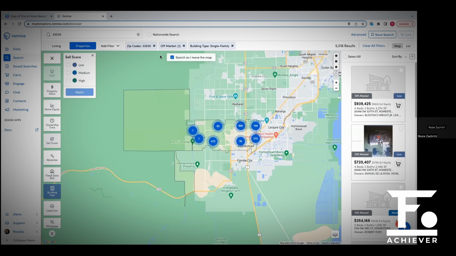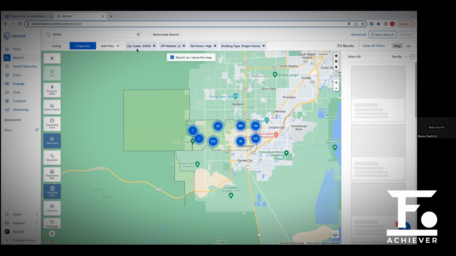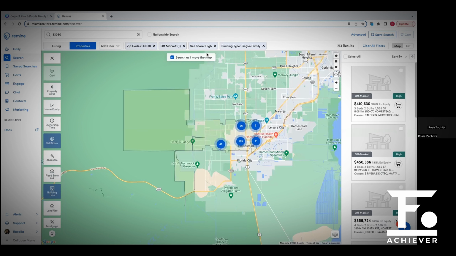So here we go. To answer your question, Rebecca, I think this was your question. Correct me if I'm wrong. You pop in your zip code. You want to definitely make sure that you click off market. Then you're going to want to market to people who have a high sell score. These are people that the internet has identified as looking to sell through searches, etc. And then I specifically want to deal with single families. So I've put in enough filters here for it to populate 213 results, right? And then we're at the cart portion. Then you click select all, just like I did before. And then you want to make a cart, etc.